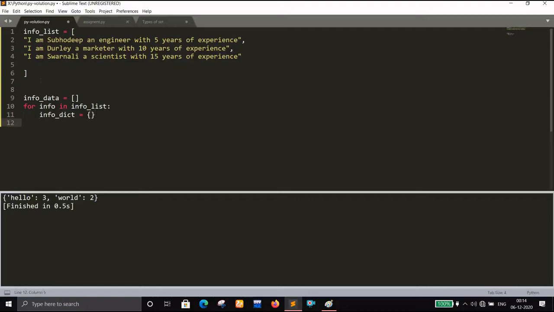First of all, we convert info into info equal to info.split.